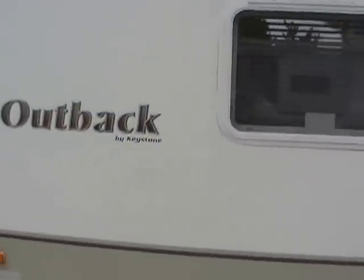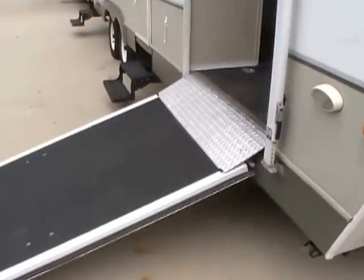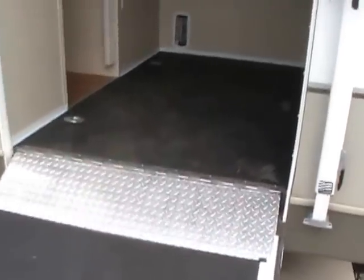We've got some nice options like the Max Air vent covers. Striping and finish looks great for an '08 model. You've got the rear side cargo door — very lightweight, you can open it with one hand. You've got a 6-foot by 8-foot garage bay with a 1,200-pound cargo carrying capacity. Plenty of tie-downs — this is perfect for a couple of bikes, a four-wheeler, or a golf cart.